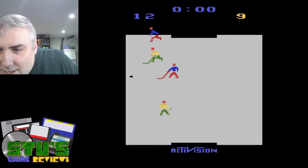What else? Once you figure out the face-off, you'll increase your score easily. Okay, that's helpful.